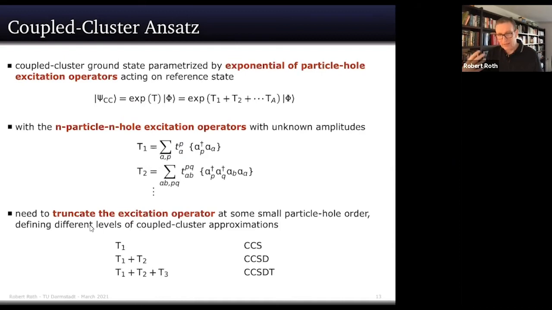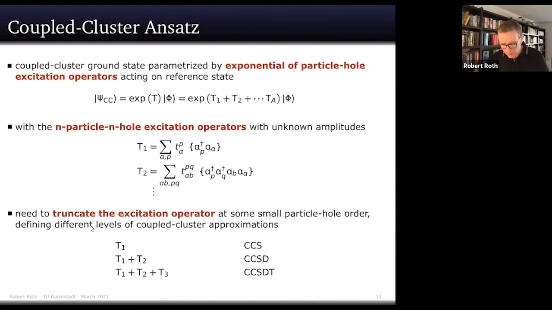And you see this exponential form popping up in some places. For example, if you do something like RPA, random phase approximation, and you look at the ground state that is generated by RPA, predicted by RPA, it has this exponential form itself automatically. It has an exponential form with two particle, two hole operators in the exponent. So you see that this exponential is something which might be a very powerful construction.